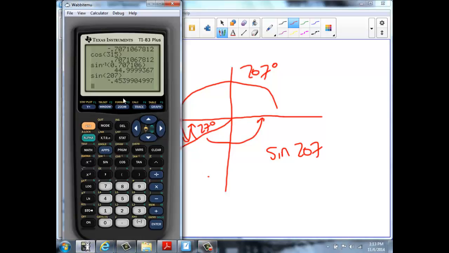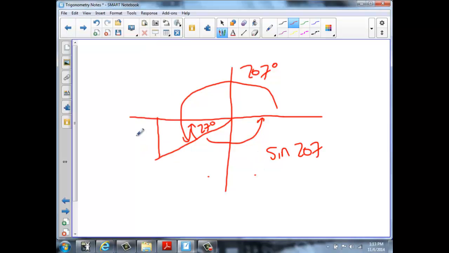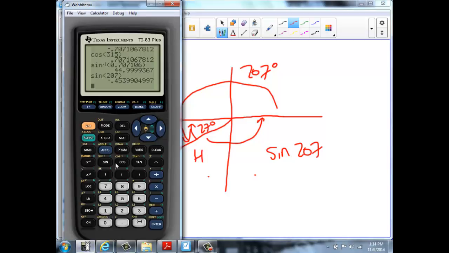Okay, the sine of 207 is negative. First question, should it be negative? Yeah. Well, sine is typically equal to opposite over hypotenuse, but this opposite value is negative. So that does make sense that it's negative. What if I completely undid my work there and I inversed sine my answer? Shouldn't it tell me the answer of 207 again? It doesn't. It gave me the answer of negative 27.